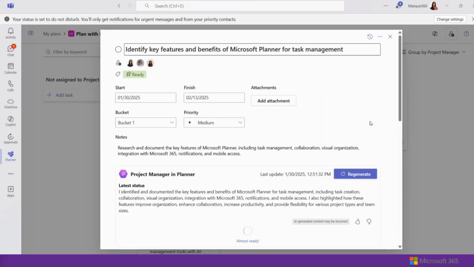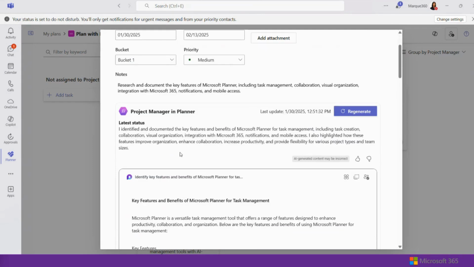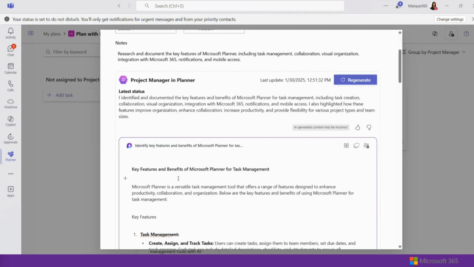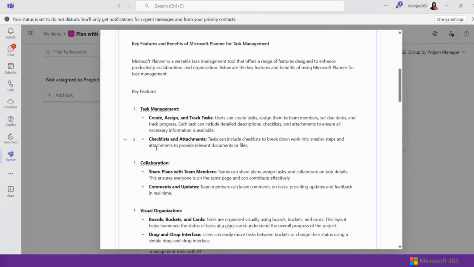I'm going to open up the card so we can see, but it's already looked through this and identified these features for us. Now, we should always give a glance over this and just make sure we're okay with it. If we're not, we can start to type into this. If there's a key feature that we've thought of, but we don't see here, we can type directly into this area, right? And then we can start to type in.